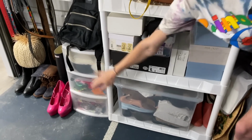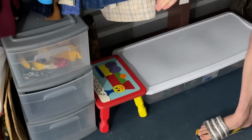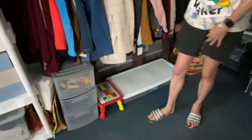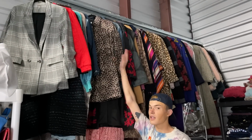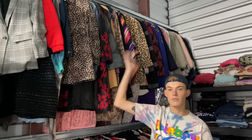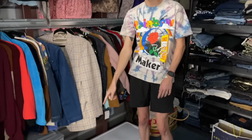Then we have this, which has yet to be decided as to what it's going to be. I'm assuming we're going to move some of the stuff that's in here because that's pretty full. It's just kind of a catch-all. I have a stool from when I was like 5 years old or even younger that I thought I would use to reach up here, because we actually need a step ladder, and luckily Debbie has one. So anytime we need to get something down from up here, we just bring that with, but we will buy our own at some point.